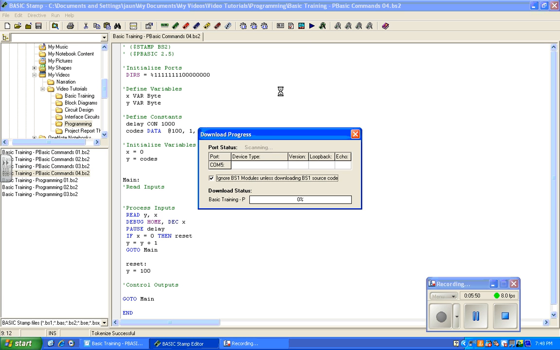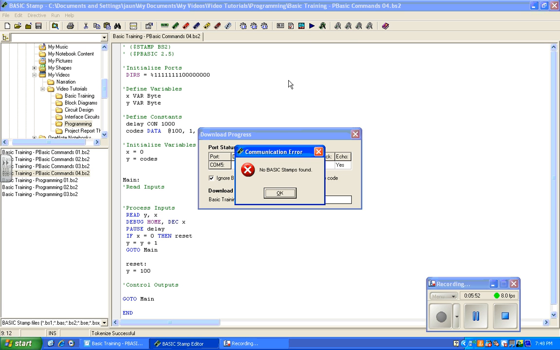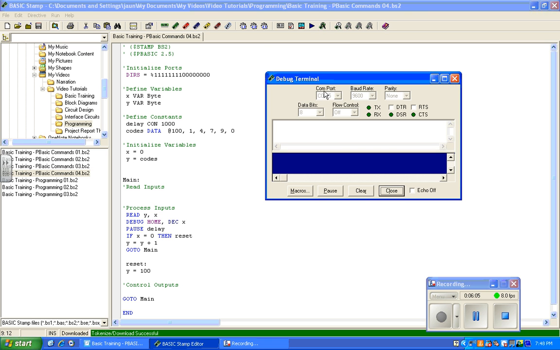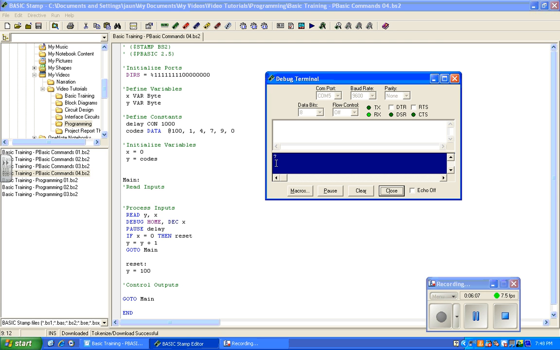Now let's download the program. Sorry about that. Got to turn on the power supply. So I download the program, and you can see here that it's displaying the 5 numbers over and over again.